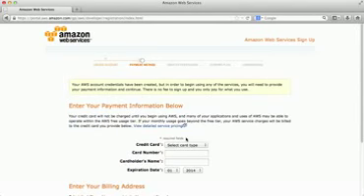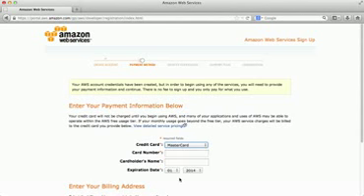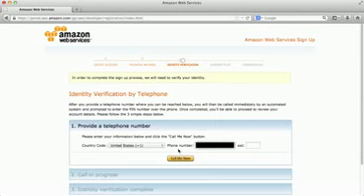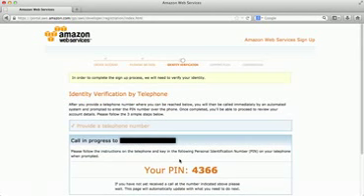Next, we need to enter some credit card details. So this is what you'll need in order to create your AWS account. You won't be charged at this point. It's only for use for verification, but you will be charged when you start to use your SAP HANA 1 instance. So I'm going to enter in my details now. Next, an identification will happen via telephone, where basically your phone will be called to verify that the credit card and the account belongs to you. So I'm going to select call me now. The call will happen. Then you'll receive a PIN.